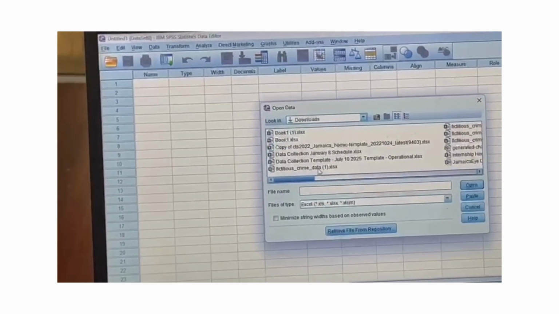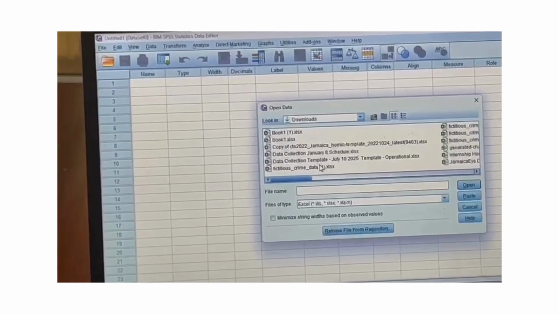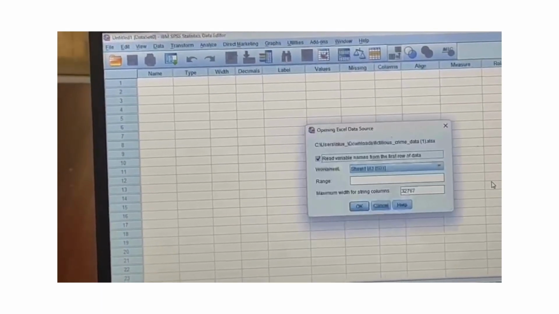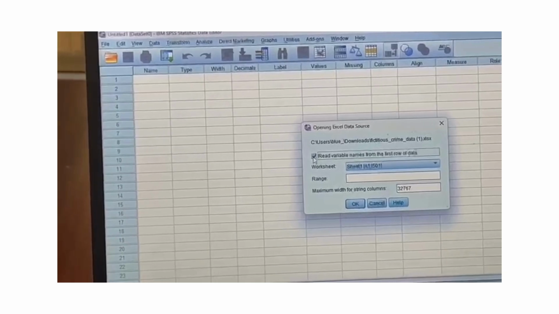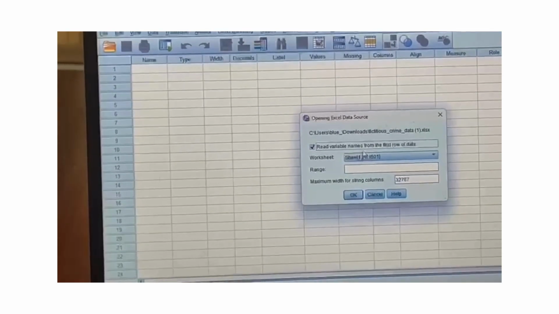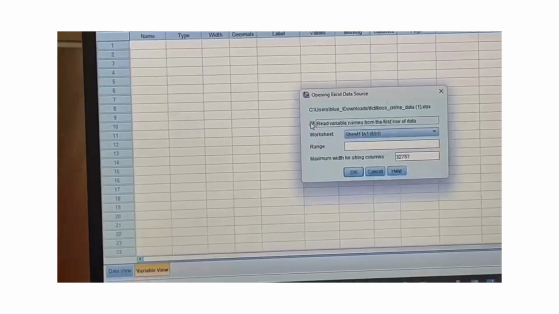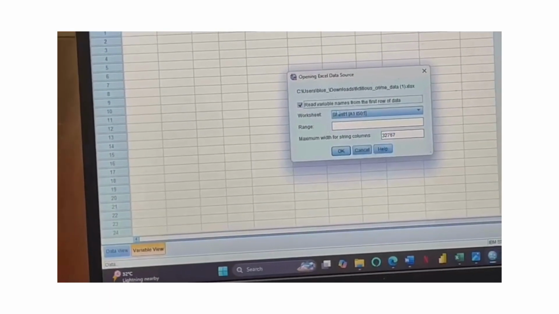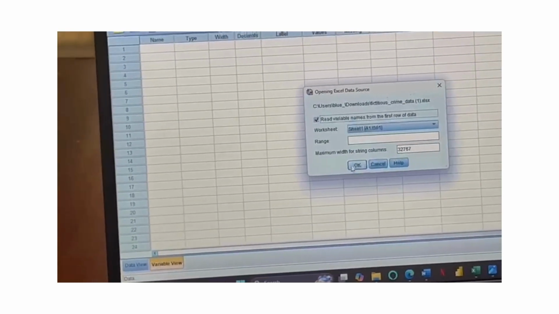And then we look for the data, which is fictitious crime data. There it is. We click Open. What we need to ensure is that we have read variable names from the first row of the data selected. It's already selected, so we're going to go ahead and click OK.